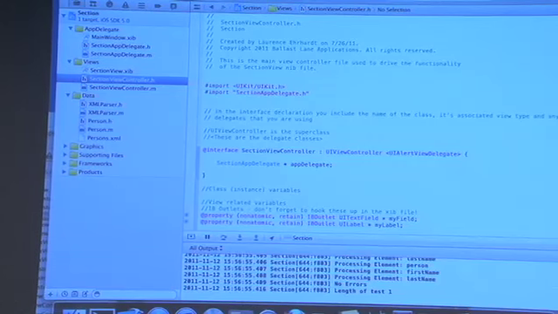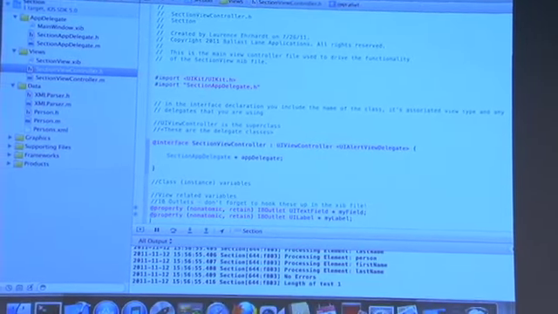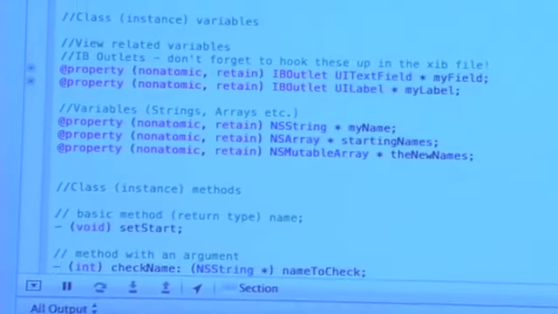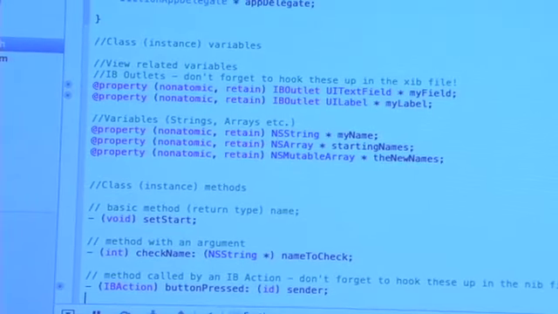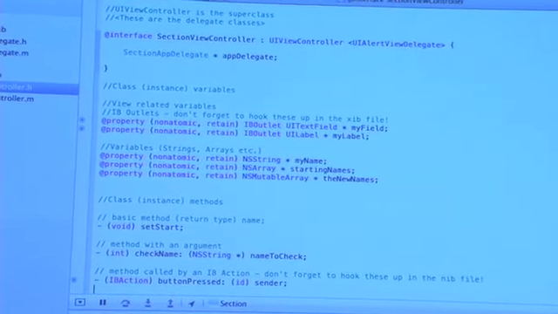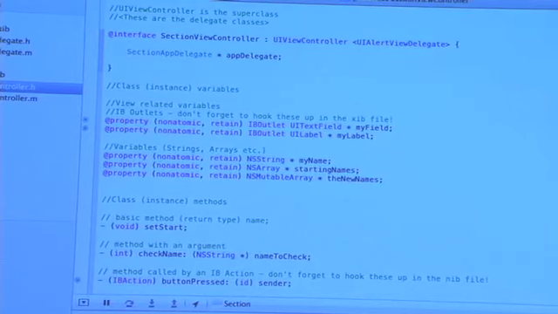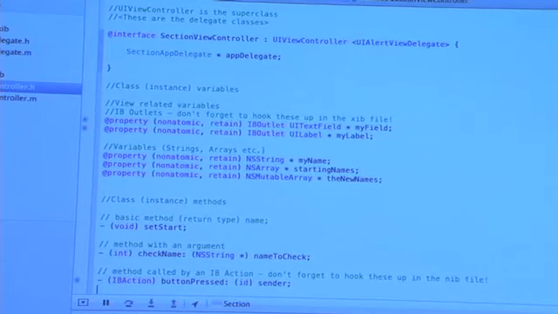So we're talking about Interface Builder variables. And we have regular variables. These are variables that we'll use to manage some of our logic. And again, it's the exact same thing. Property, nonatomic, retain, read up on what those mean. Variable type, a pointer, and then the variable name. And obviously the variable name can be anything you want. It could be anything. Okay, so that's variables.